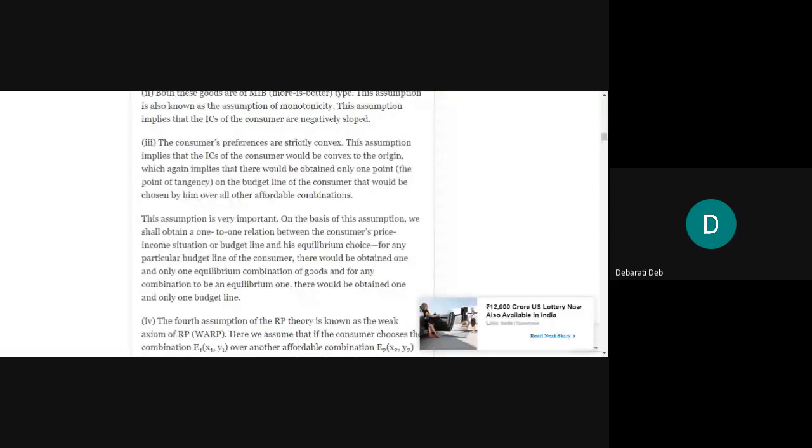So taking into consideration the properties of indifference curve and the characteristics of budget line, we can also say here that the budget line will be tangent at only one point, and it will touch the indifference curve at only one point, and that point is going to give the best possible choice to the consumer.